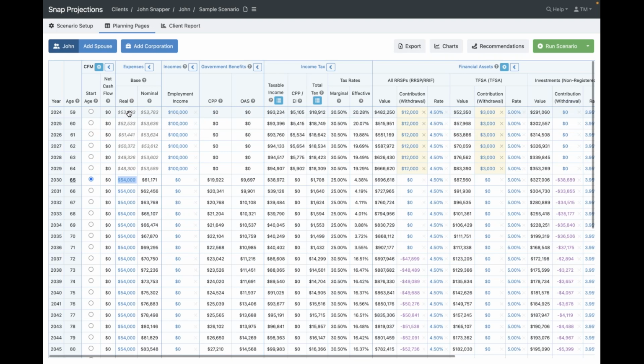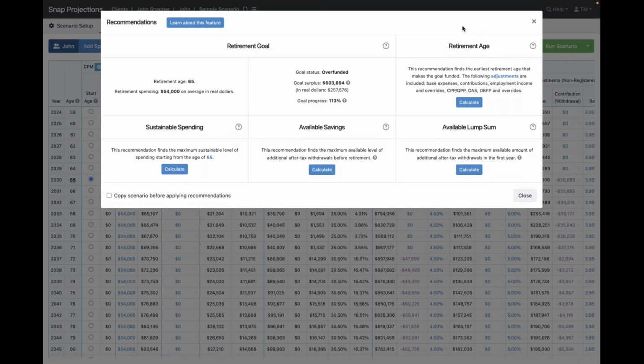There is another way, which is super cool, to calculate this number for the client. And it's hidden in this recommendations feature. While I'm not going to talk too much about it, you will simply need to run a sustainable spending.